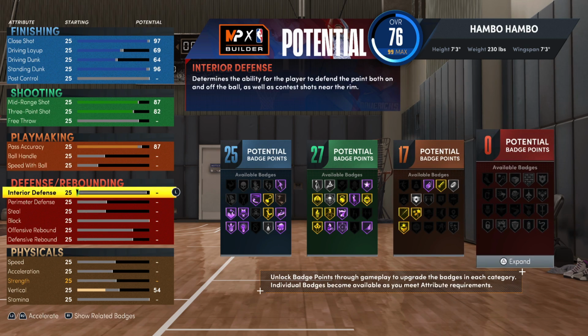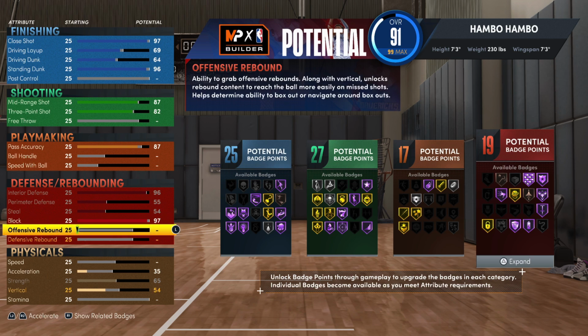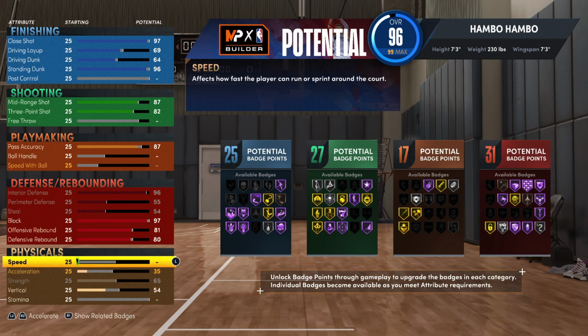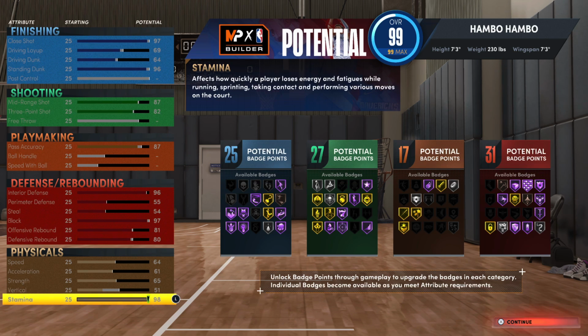Your defensive/rebounding attributes are still going to be very good with max interior, max perimeter, and steal. A 97 block, an 81 offensive rebound, and an 80 defensive rebound. Scrolling down to your physicals, you're going to want max speed, max acceleration, max strength, a 51 vertical, and max stamina. This build has 100 total badges and is very similar to the previous build.